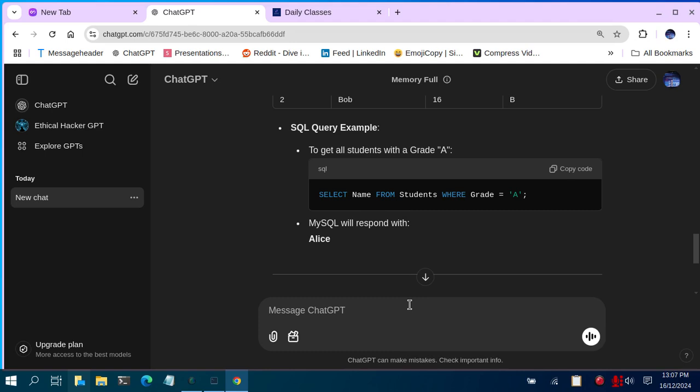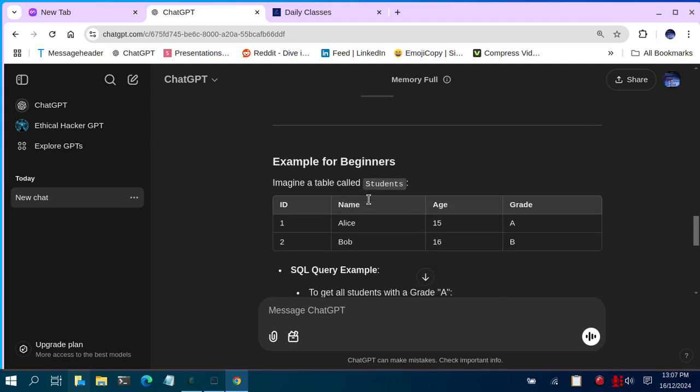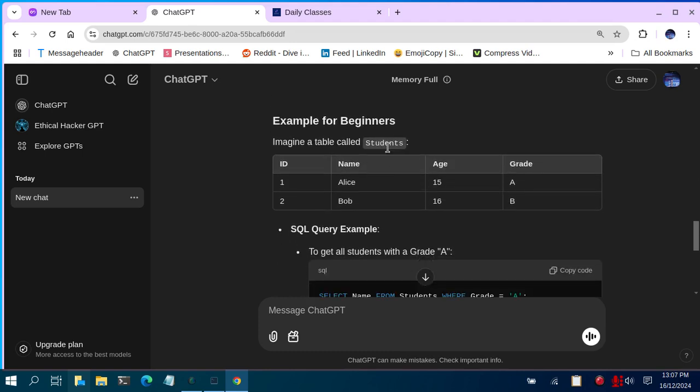Let's go here. Example for beginners. Imagine a table called students. So this is a table whose name is student, and here are four columns. First is ID, second is name, third is age, and fourth is grade.